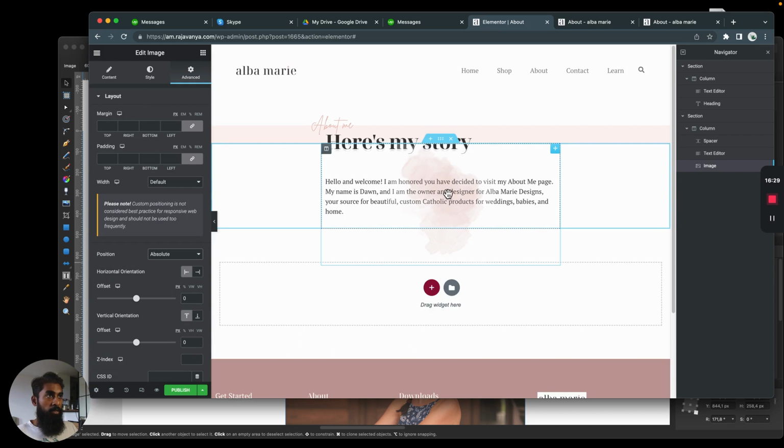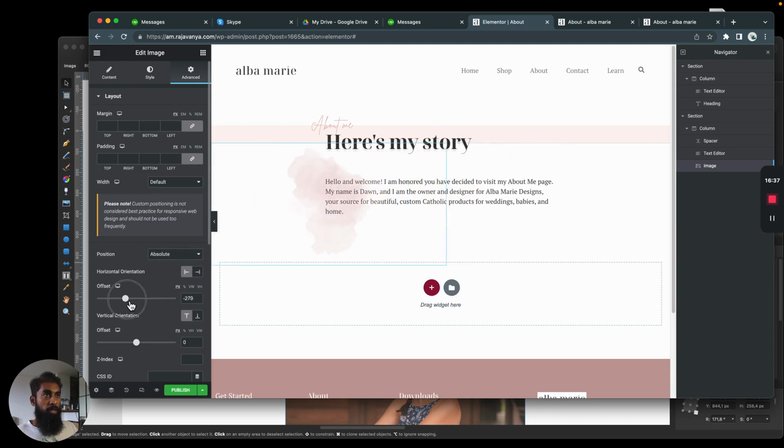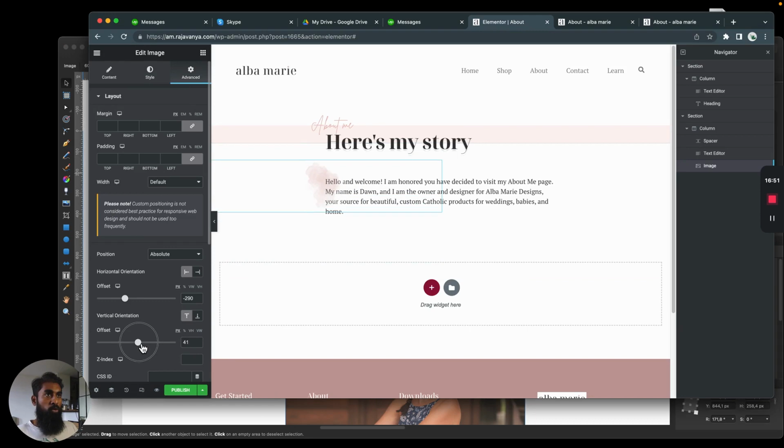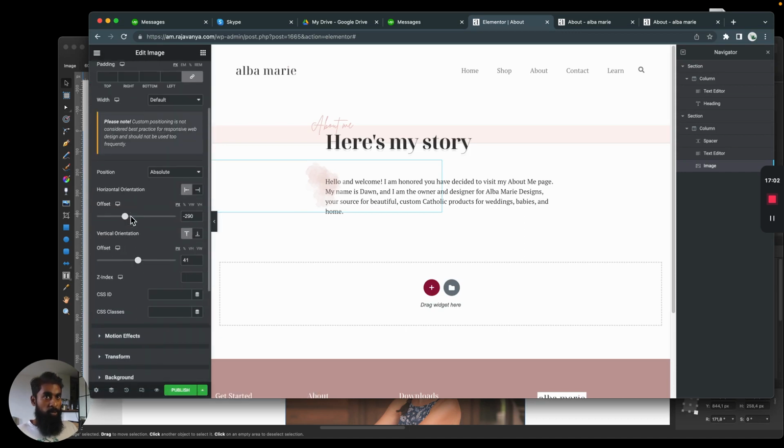Now you can see this text is in front, this picture is in front of the text. And then I move it to the left side. And then I set an actual pixel width. That's approximately what I'm looking for. So something like this. And then vertically move it down. Okay. So hello. And you can start with that. The important thing you might want to do is you might want to set a Z index position, right?